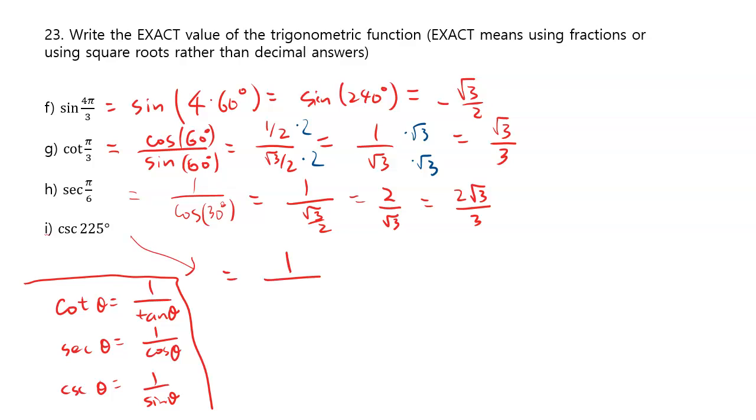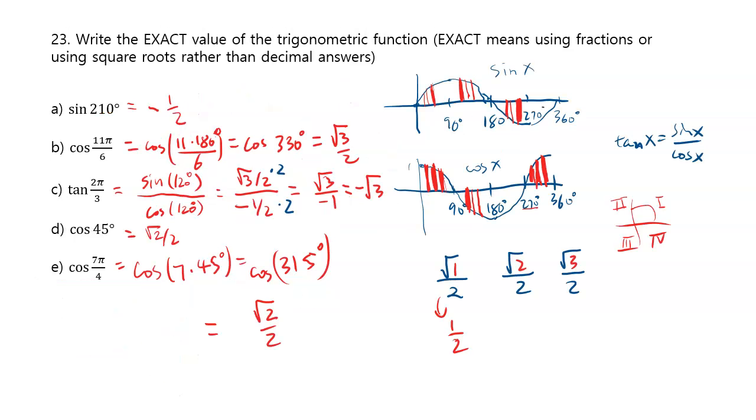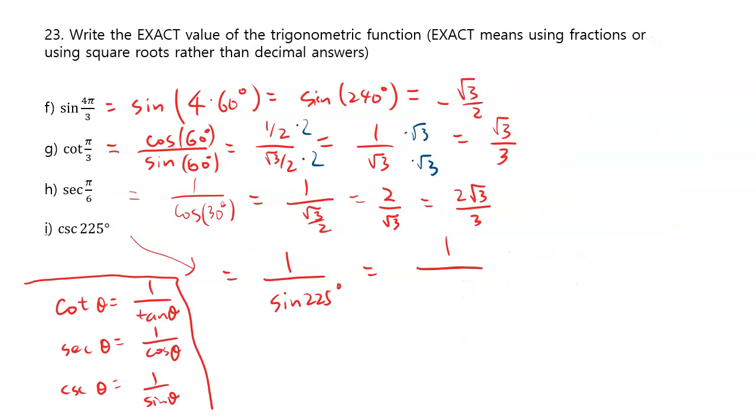Cosecant, this is 1 over sine of 225 degrees. And if you go back to the graph, 225 is exactly midpoint between 180 and 270. It's the medium-sized one that's pointed downwards, so it's negative. So it's 1 over negative radical 2 over 2. Again, 1 over means flip. There's a minus sign. So it's this. And finally, you multiply radical 2 top and bottom. You get 2 radical 2 over 2, but 2 and 2 cancel, and you get negative radical 2 as your answer.